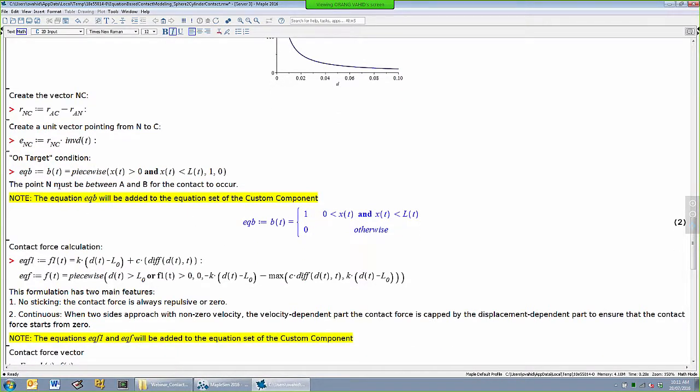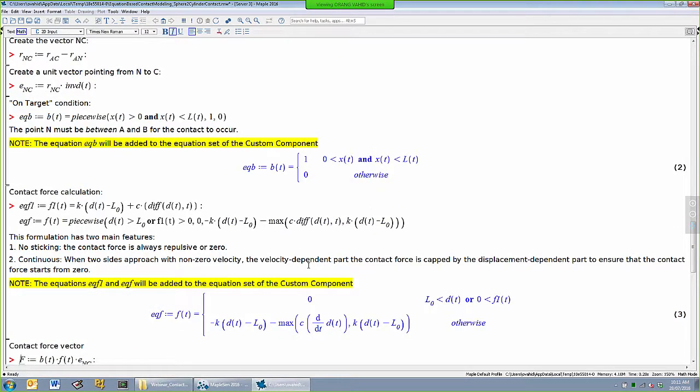Point N must be between A and B. So this piecewise says you are on target, 1, if you are in between, and you're off target, 0, if you're outside this range. And I multiplied this by the calculated contact forces. So whenever I am off target, automatically the forces go to 0 and no interaction between the cylinder and the sphere will happen.